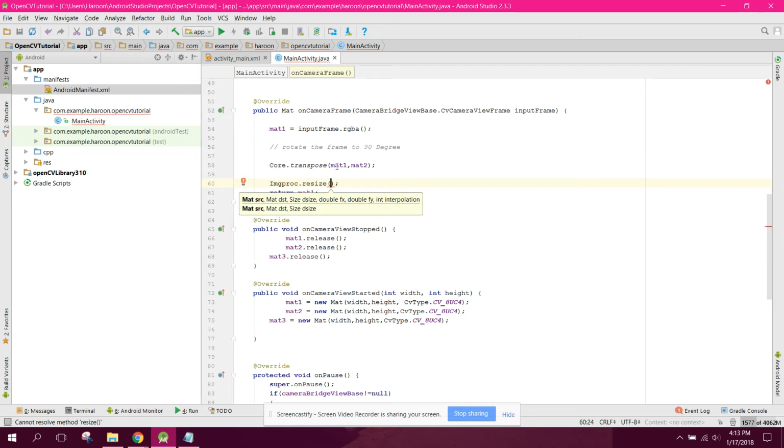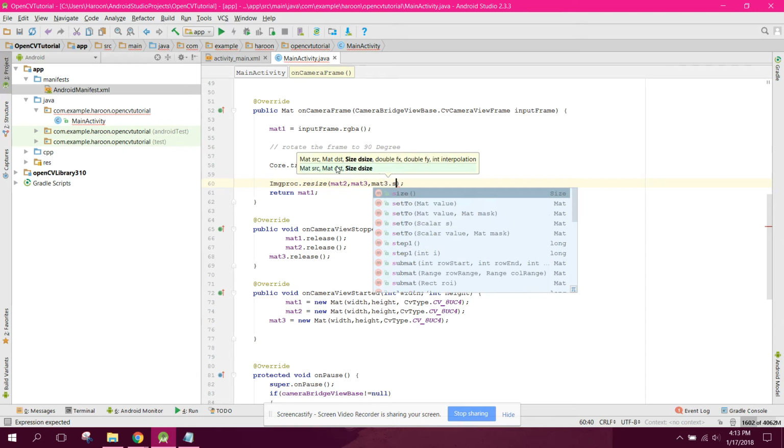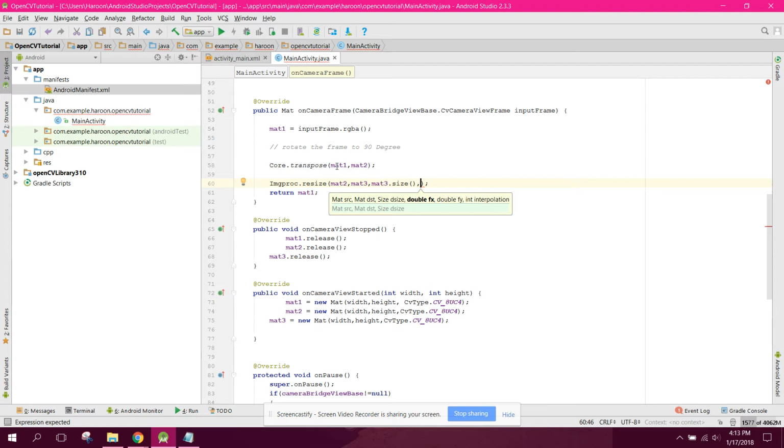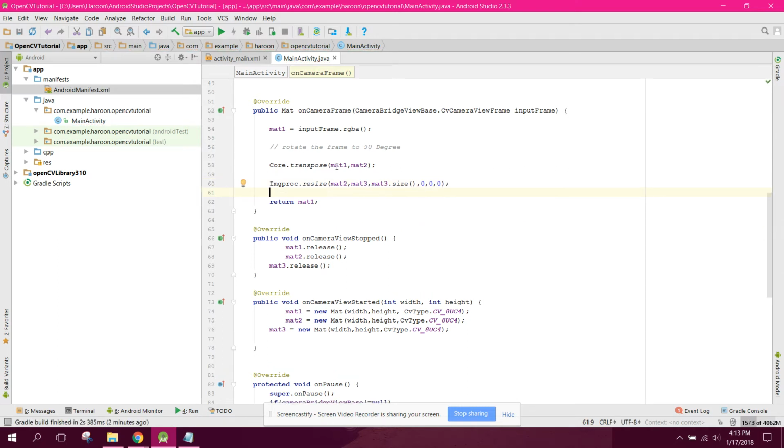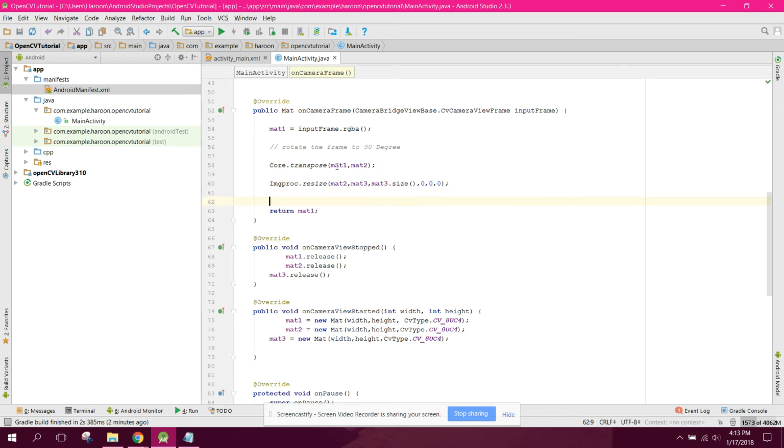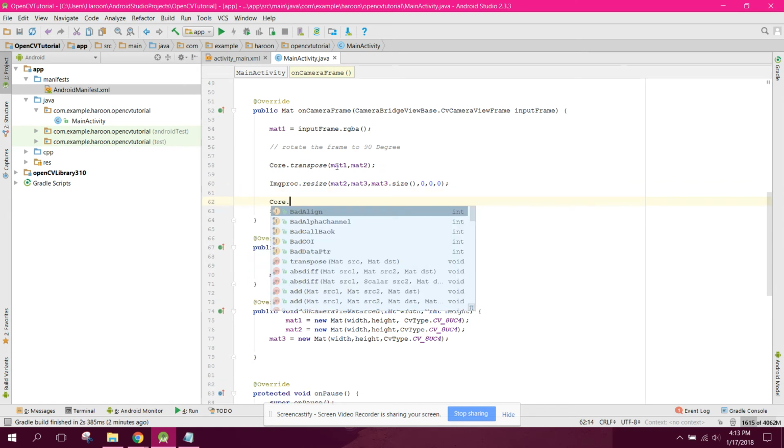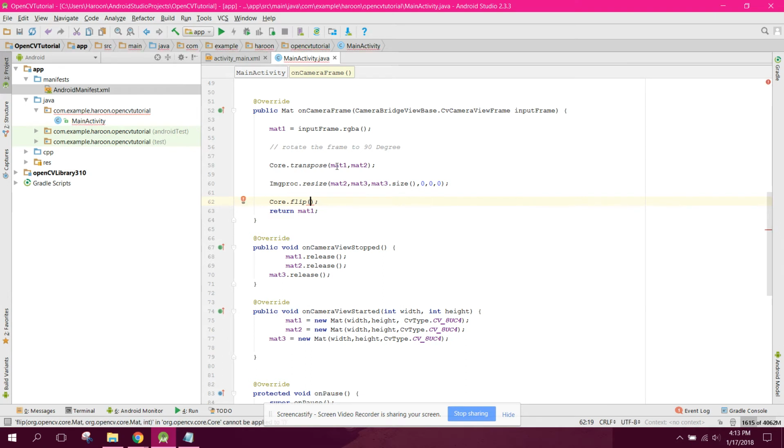The source will be mat 2, the destination will be mat 3, and the size will be mat 3 dot size, and next fx and fy we can set to 0, and last the interpolation will also be 0.